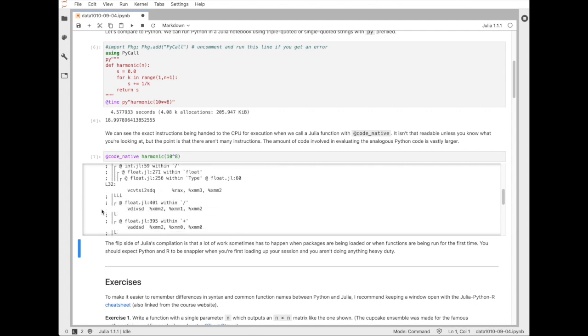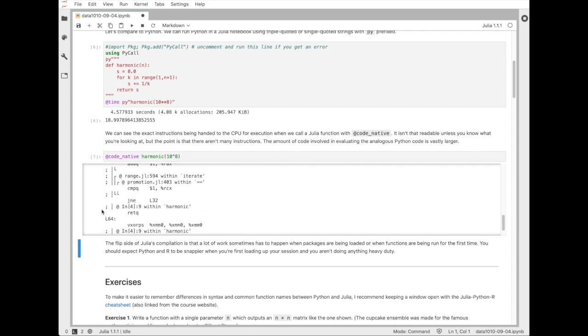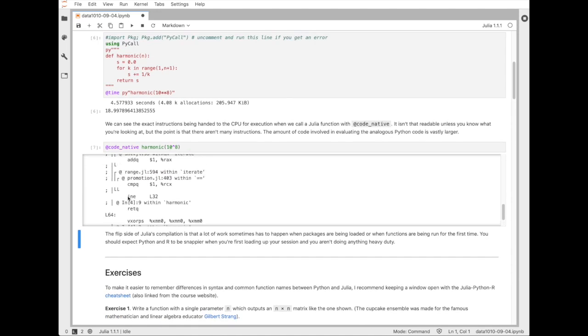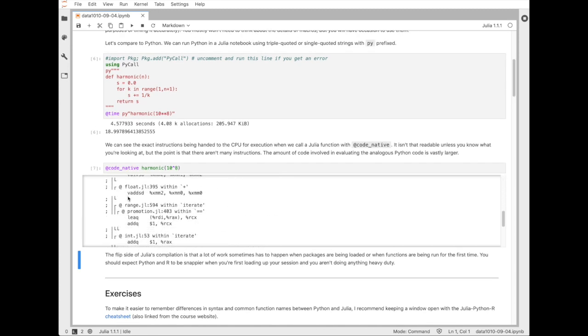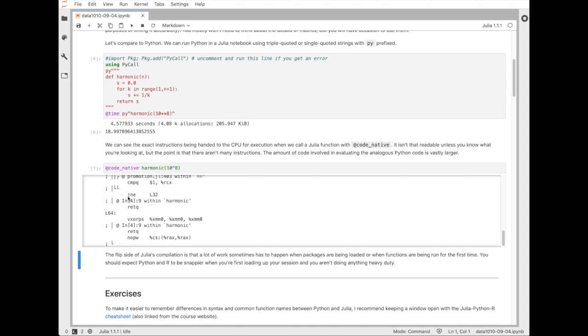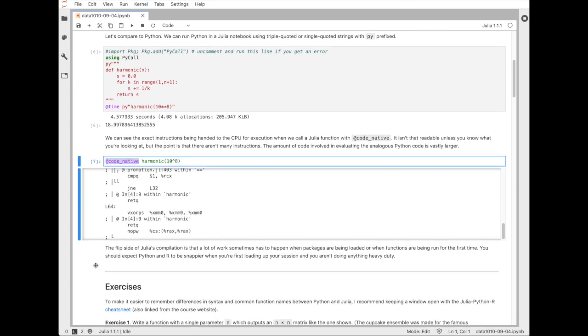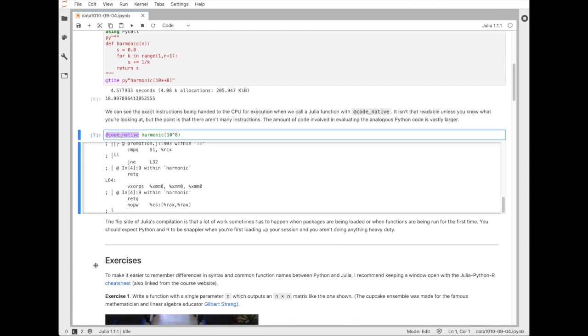And in fact, you can see exactly the machine code that's being, actually this is assembly, you can see the code that's being handed to the processor, and there's not that much of it. It's not super readable, but you can see that there's only so many lines here. And this can be a useful macro to use in general if you have a pretty simple function and you think you might have done something that caused the compiler to have to do too much work. You can run code native and see if there's some very large number of lines here, and in that case that's an indication maybe you can simplify things.